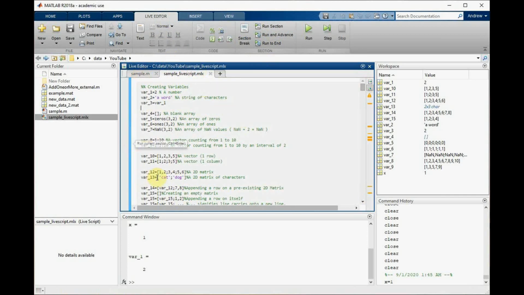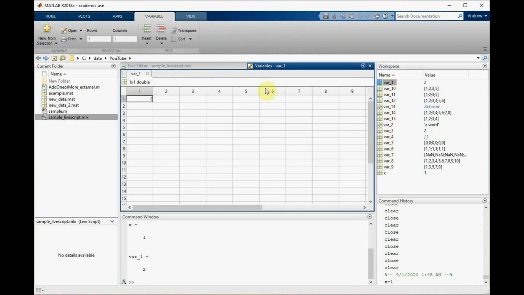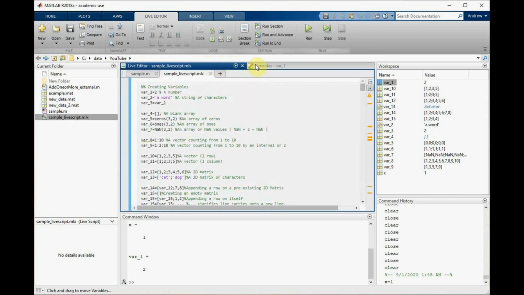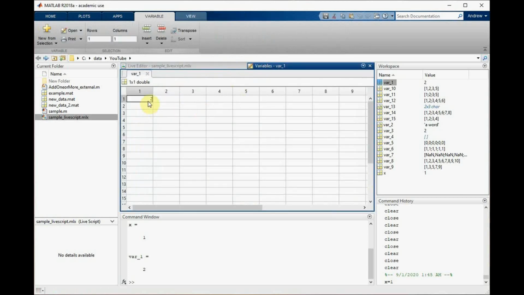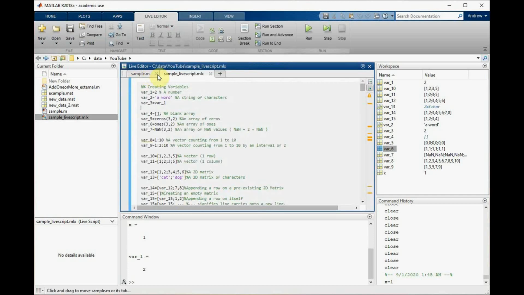The last window I want to introduce, besides this editor window, is the variable window. And if you click on any variable, it will show up here, just on the tab. So there's editor and there's variables, and you can see there's one number here. If I open up something else, you can see it's now filled in. And you can exit out of individual variables or things you can access. Okay, so let's start coding.